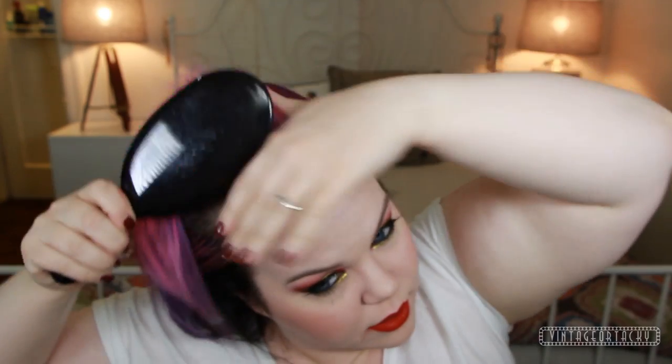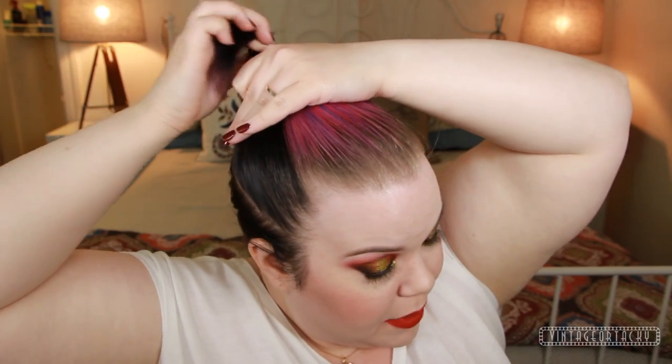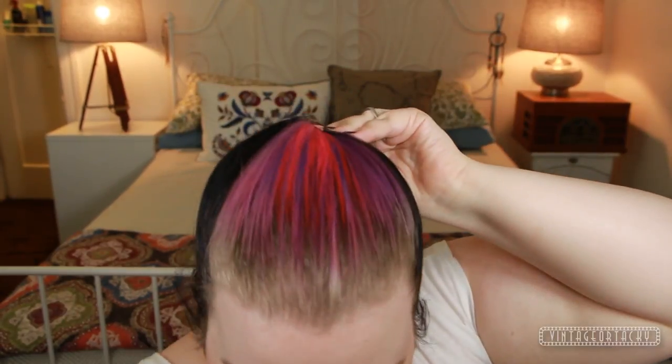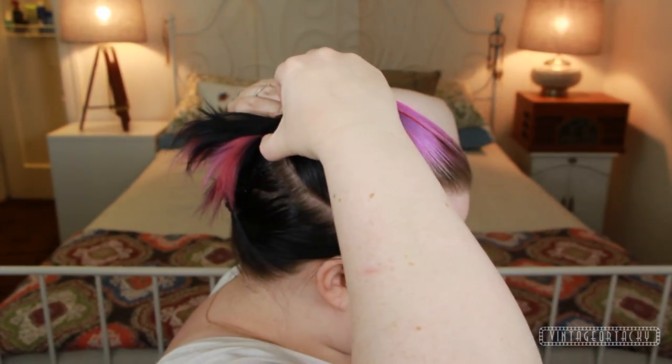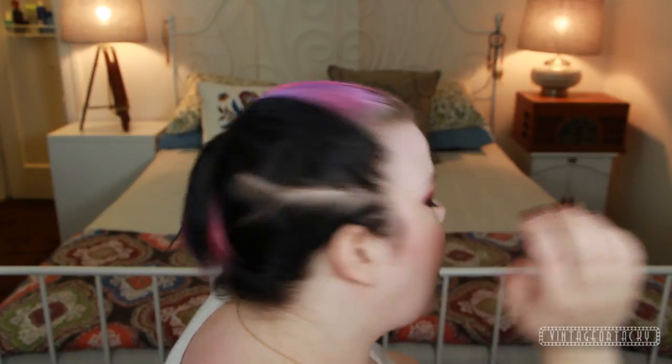Then I'll do the top portion. I like to secure the bottom section down first — do what works for you. I'm going to comb the hair back and gather it into sort of a high ponytail, but this time we're not going to secure it with a hair tie because it creates a weird bump. Instead, we're going to fold the hair back and grab more of our heavy duty grips, so now the hair is pinned back but rather flat. If you have very long hair, doing a French braid all the way back works really well, but because my hair is kind of short it's more trouble than it's worth.